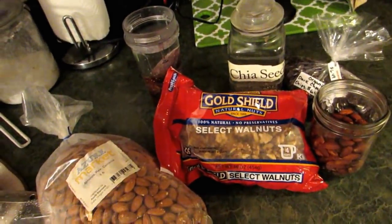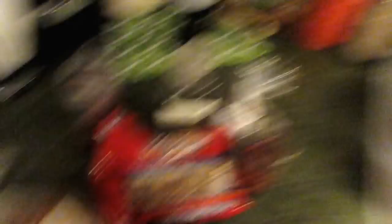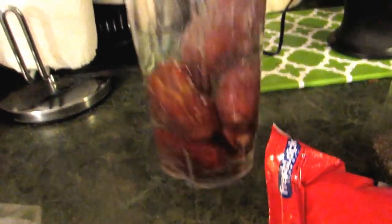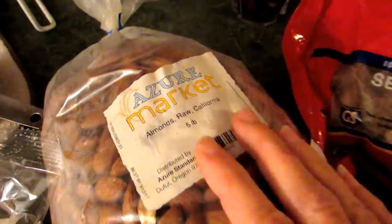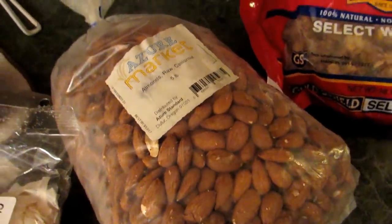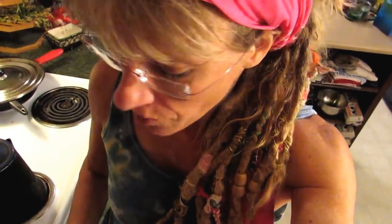I have most of my ingredients out, and it doesn't take a lot. We get scared when we hear 'vegan,' right? We always get scared, but take a deep breath, don't be scared, because I'm going to walk you through this. You will need some dates — I soak my dates to soften them up — and then any type of nut. You can do walnuts. I've got my organic raw almonds here. You can do Brazil nuts. Brazil nuts are really good because they're high in selenium and they help prevent cancer, so good stuff.